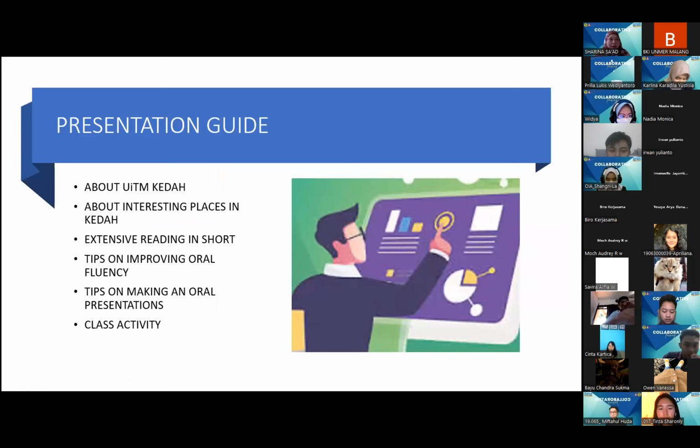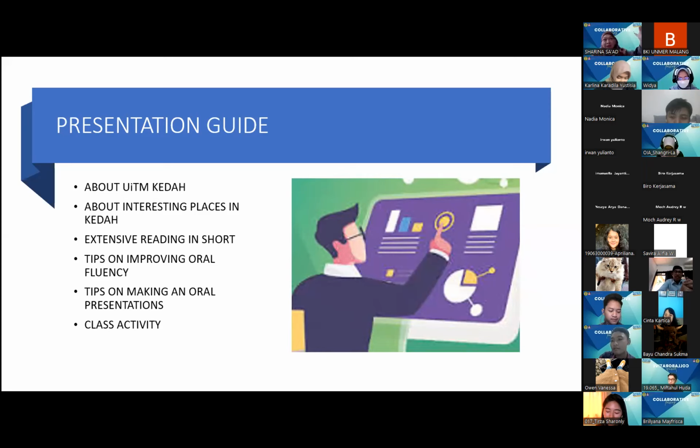Afterwards, I'm going to take you to my university, UiTM Kedah, for a tour, and also show you some interesting places in Kedah. Have you heard of Kedah? Are you familiar with the word Kedah? Never, miss. Okay. Kedah is actually a small state in Malaysia, located in the northern part of Malaysia. Our university is one of the branch campuses, located in Kedah state.